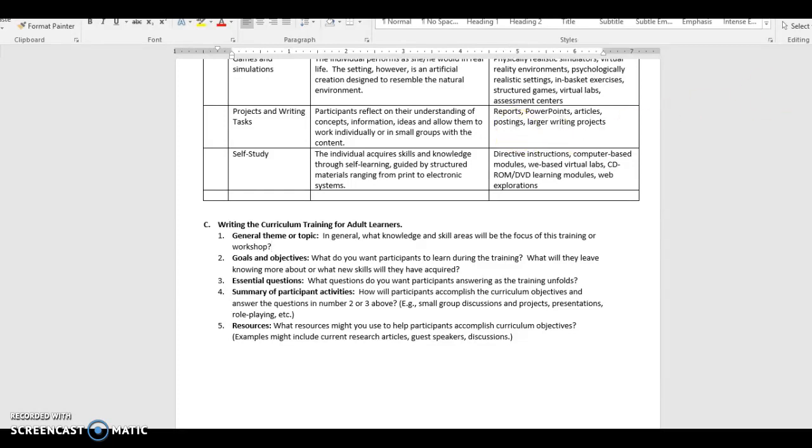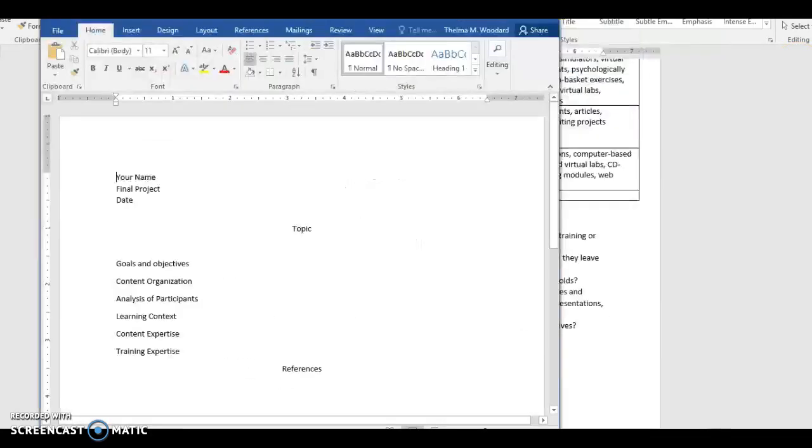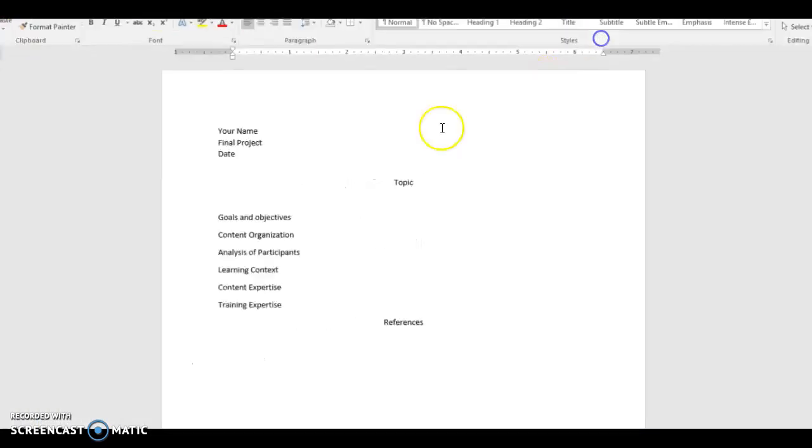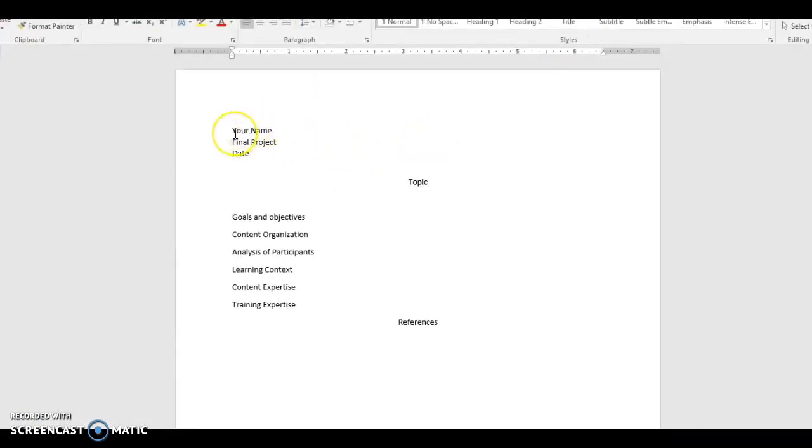in Blackboard. And then we come to part 3, and that is basically a template I'm providing you with. You type your name, you can just leave that final project and the date, and then you'll identify your topic here, which is, okay, it's late again, please forgive me, swimming lessons, I don't know.